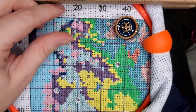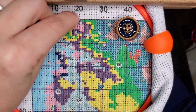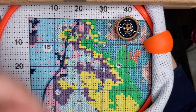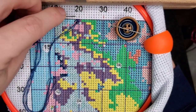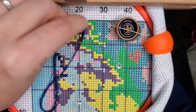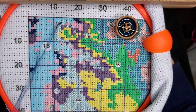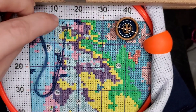So just wait for my update video, you guys and gals. It is going to blow your socks off because I got some crazy stitching done on that. And I'm still feeling it too. I did take a break. I stitched a little bit more on it this morning, but then I took a break because some of the other things I have need my attention. It's not a little bit of everything yet, but it definitely feels like one of those days where I'm just going to stitch a little bit on kind of everything. That's how yesterday was.